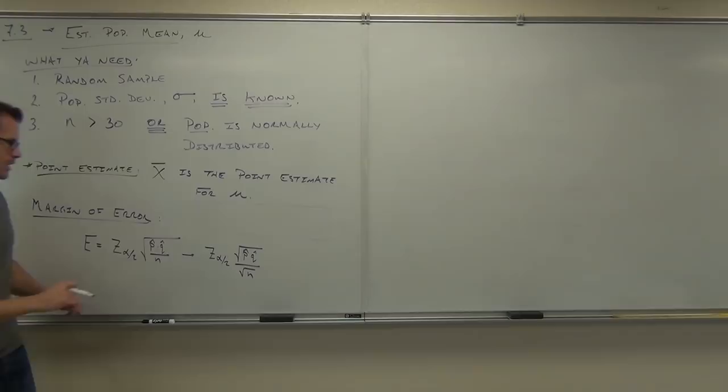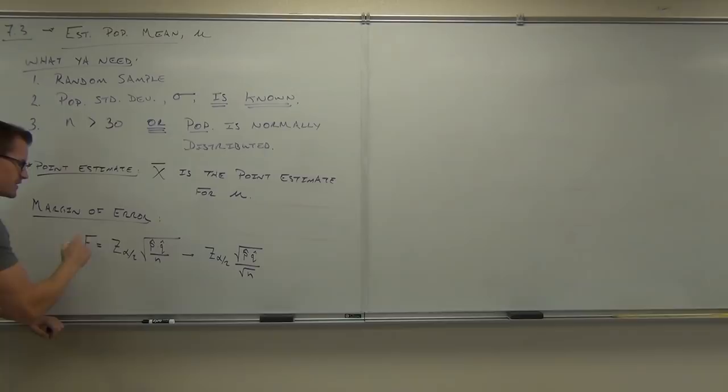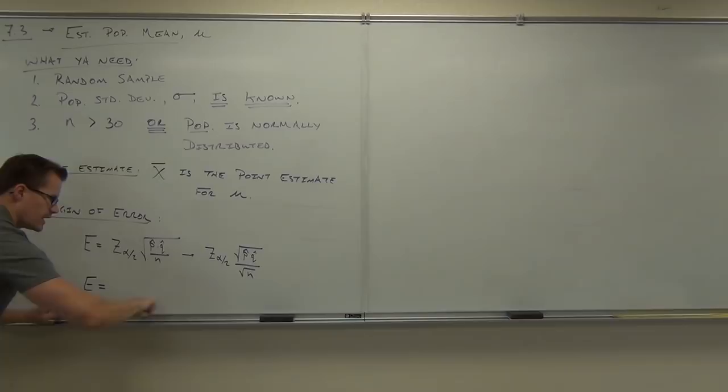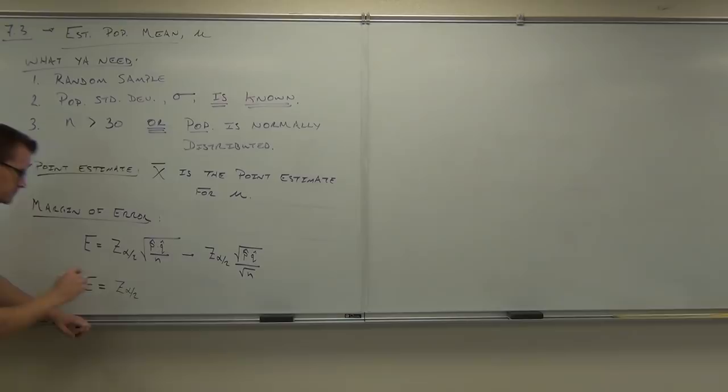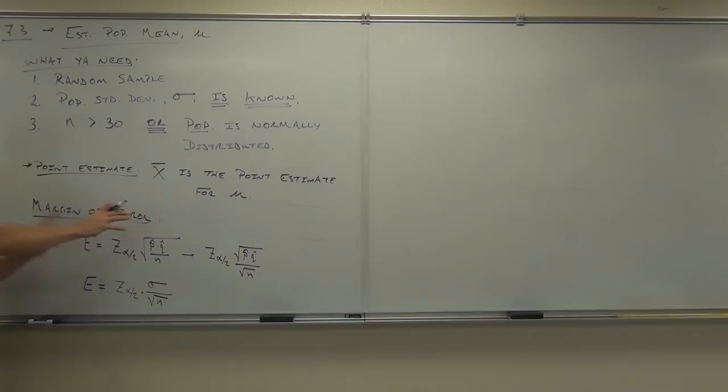What we're going to do is take this part of it, leave it alone, take this part of it and represent it, but not with proportions, but now with our mean and with our standard deviation. So our margin of error looks really similar. It's still a z alpha over 2. We still have a standard deviation, and we still have a square root of n. It's not exactly the same, but it's very similar.